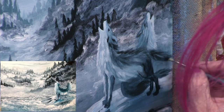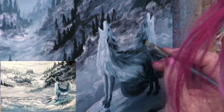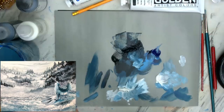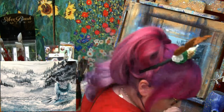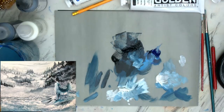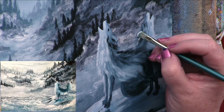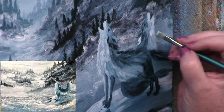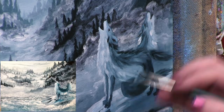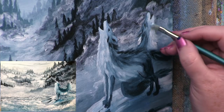Definitely down this tail. Back here. A little bit. Now we're just tipping some. And once you have everybody tipped where they've got a little fur, they've got a little something happening, you can always come back with your white. Just make sure you've got some halo here too. Just have a little fun painting your little wolf.